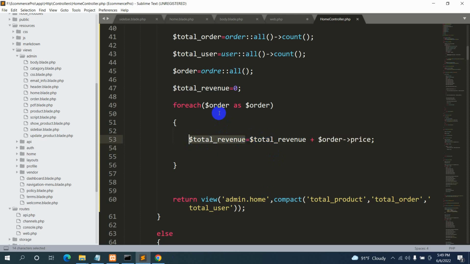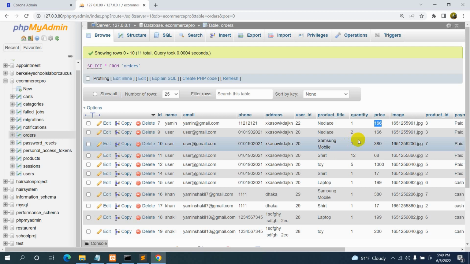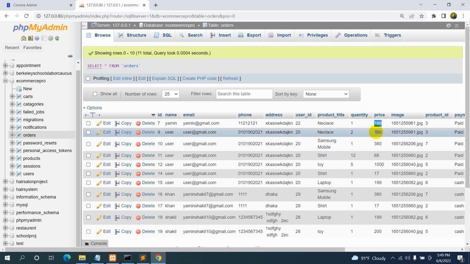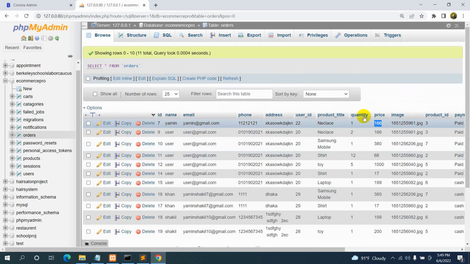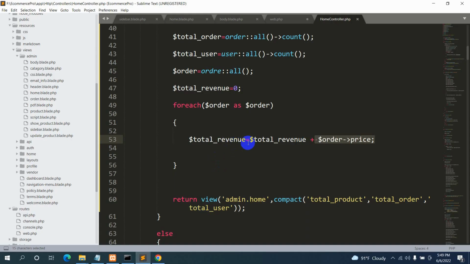Then for the second time it will come over here with 66 plus the second price, which is 66. Then it will add those, store that value in total revenue, and just this way it will add all the prices we have in the order table, and ultimately the total addition will be stored in this $revenue variable.